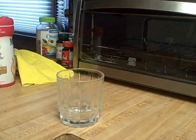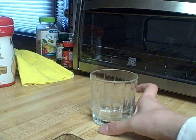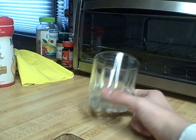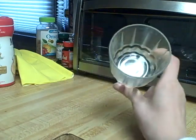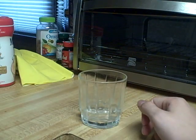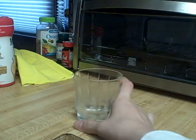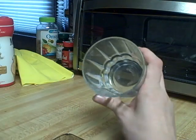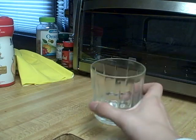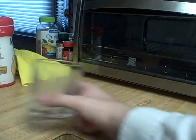Up next is our standard water glass. What is this? It's made for water. Even the design doesn't look like it's made for alcohol — it looks like it's made for water. That's what it's commonly associated with, and that's what we always use it for. I only drink my water out of fine crystal, but anyways, this is the standard water glass — that's what we always drink our water out of.